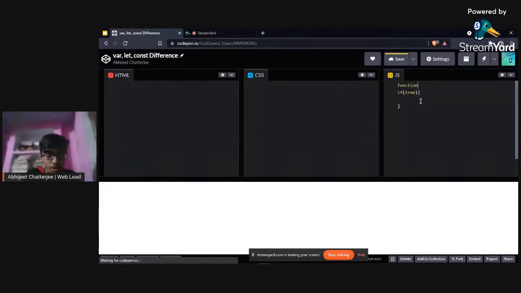Function demo. Right, so if true, var a is equal to 32. Great, so we have declared a var inside the block. Actually, we'll say inside the function. So let's console.log here.